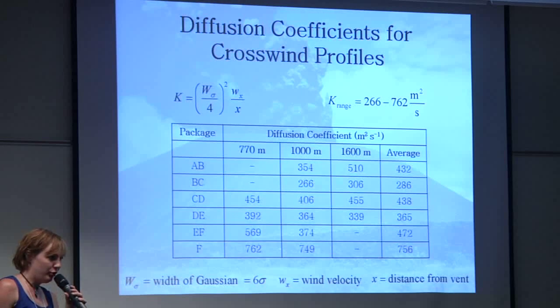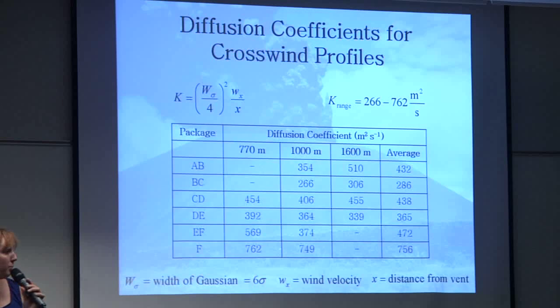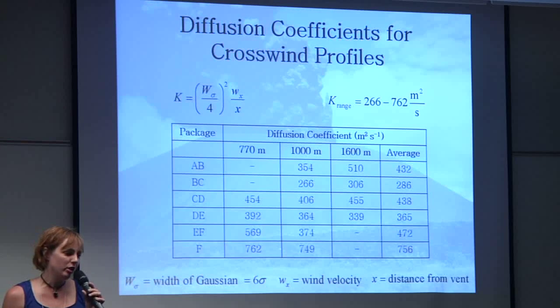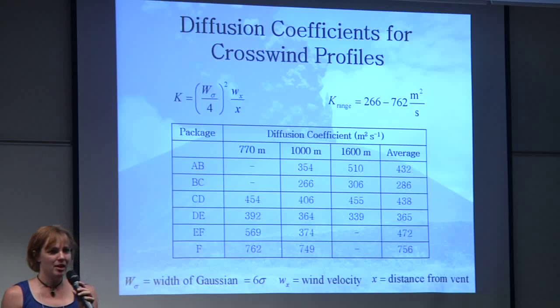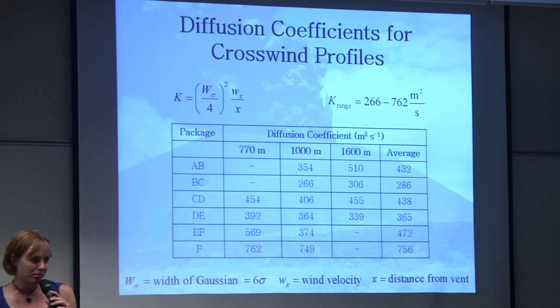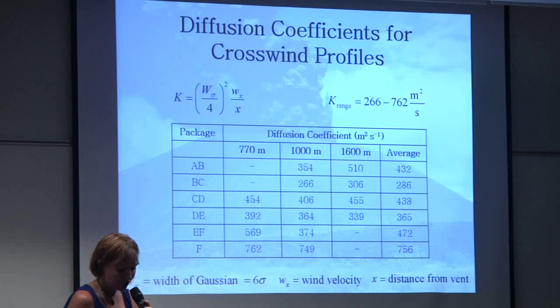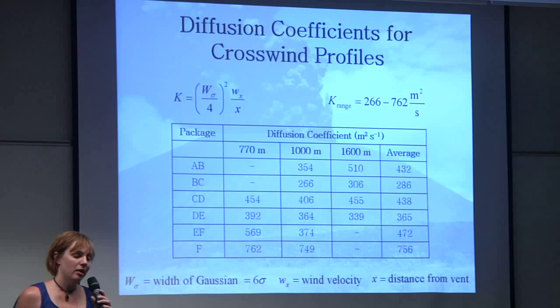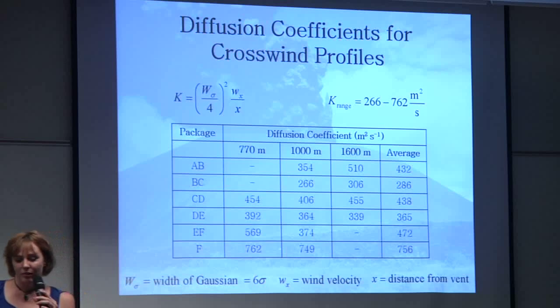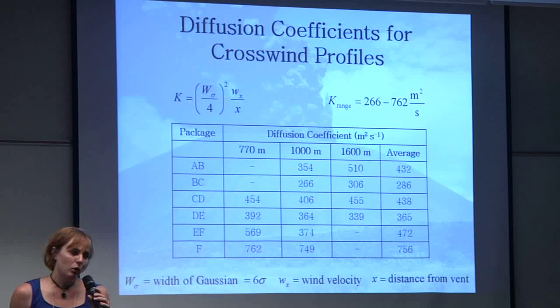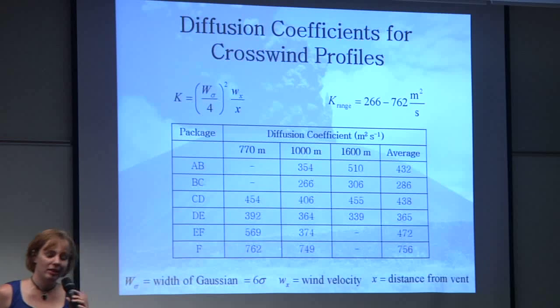Which brings me back to the diffusion coefficient. This is an interesting parameter in these models because in general we don't really have a way of measuring it. And so some people will even call it a fudge factor because if the model's a little bit off, maybe you can change your diffusion coefficient and get it to fit a little bit better. The truth is that you have to calibrate the models, and then luckily, as long as you're within about an order of magnitude, you're going to be okay. It's not crazy sensitive to this parameter.